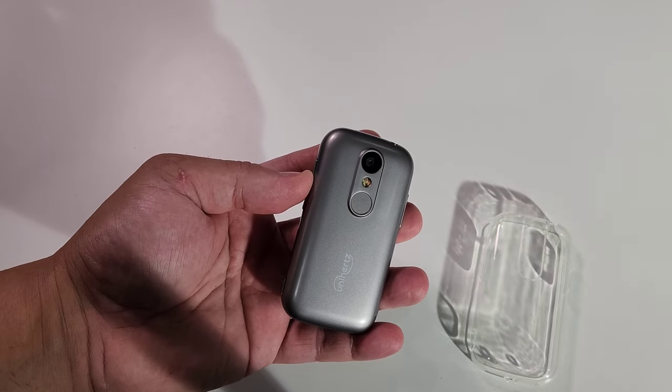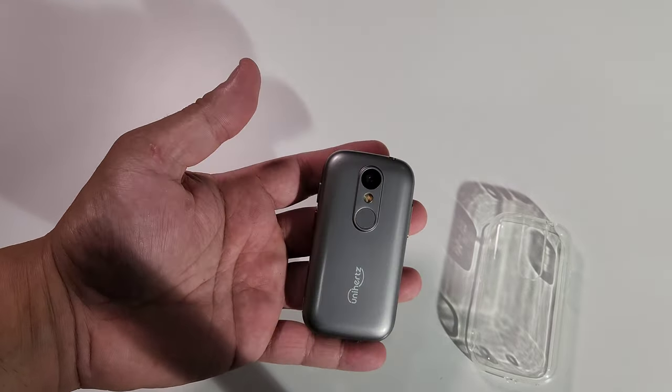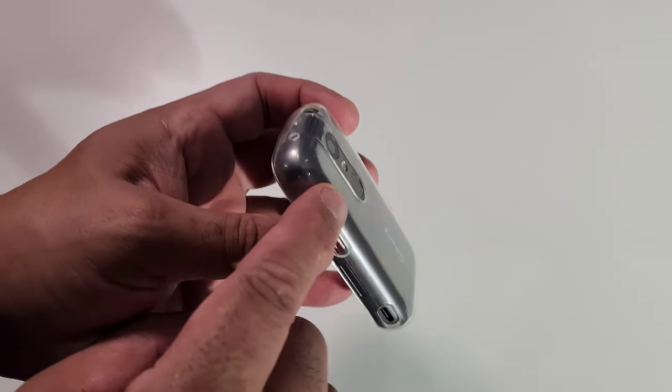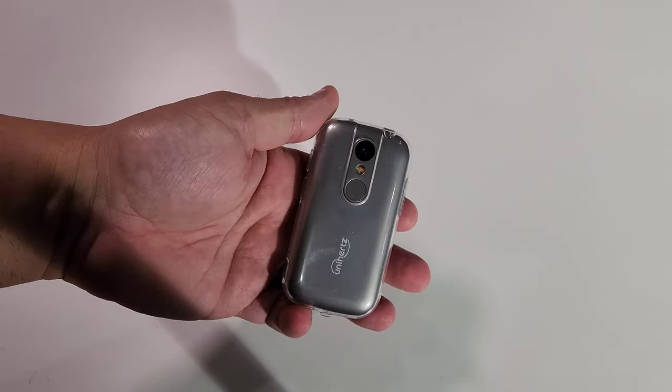It's something different — so small you can put it anywhere and it feels so good. The case when you put it on actually protects the phone and camera. Put it on a flat surface and you're not going to scratch it, and if you drop it you should be fine. This thing is so small compared to a regular phone. Put this one in your pocket and you'll know it's there; put this one in and you won't feel a thing. You can even put it on a strap around your neck when you're running or jogging.